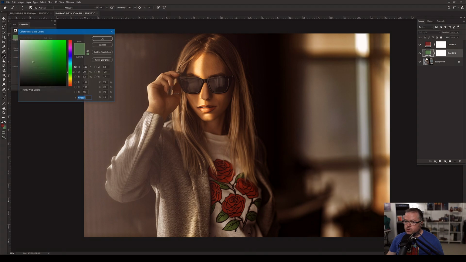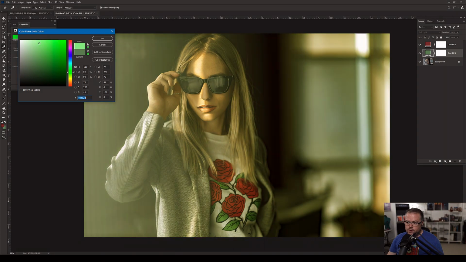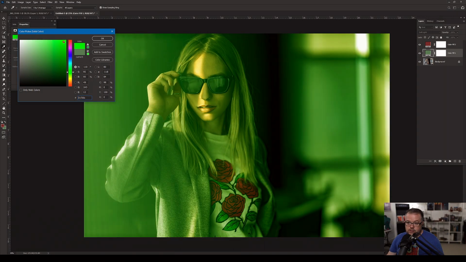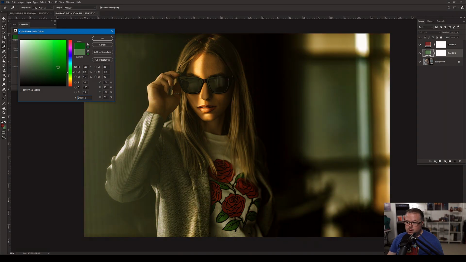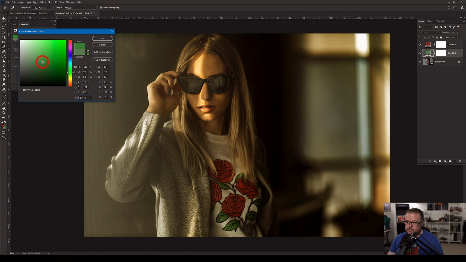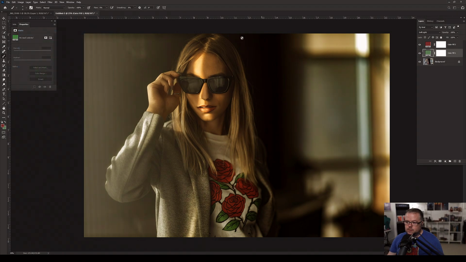I'm going to double click and change the green and make it brighter, because it's going to let it be a little bit more vibrant and take over in the scene. Obviously, as we can see, if I saturate it more, we get too much green. If I take it here, we're not really getting any at all. Let's saturate it, but move it over to a darker tone of green. I'm kind of liking that just a little bit. So hit OK.